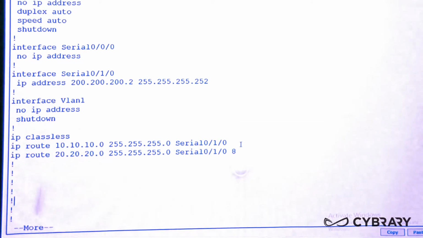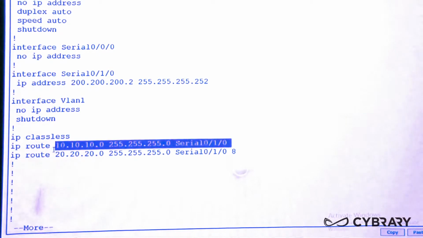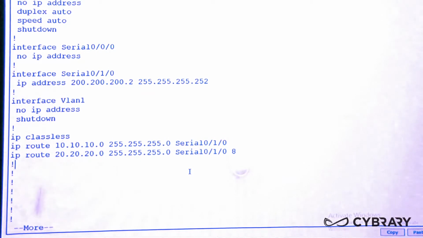You don't see anything here. That means this has a default administrative distance, and the distance being 1. Cisco routers or Cisco devices often do not show defaults in the running config. So you will not see a 1. However, you should know when you don't see anything here that this route has a default administrative distance. However, since I changed the administrative distance for the 20 route to 8, and 8 is not the default, it shows in my running config.